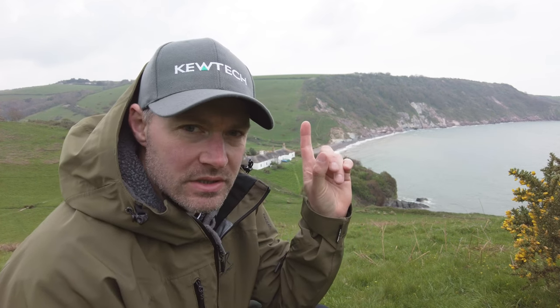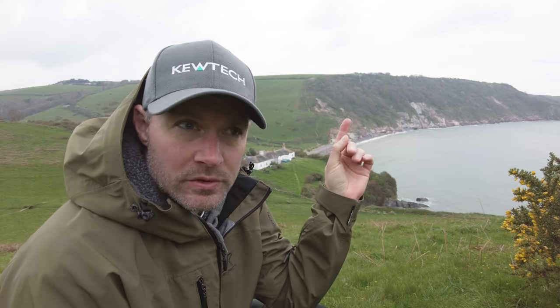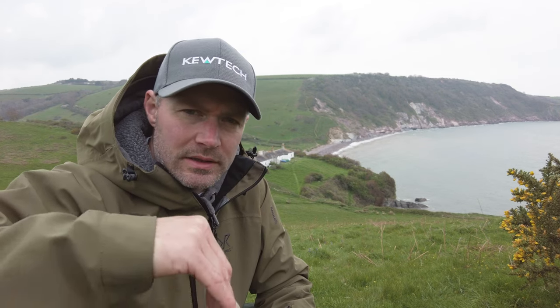Today I've walked from Brixham, Berry Head, which is many hills that way along the coastline. And I've walked to Sharkham Point and now across to Mansands Beach, which is here. And you've got this lovely beach with this white cottage on the end of it on a little hill, which is lovely. And then this steep bank comes up here and it's just cliffs that fall off on the other side. I just sat there and had a sandwich and enjoyed the view for a minute and taken a picture of some gorse bushes with the yellow flowers and the cliffs going off in the background.